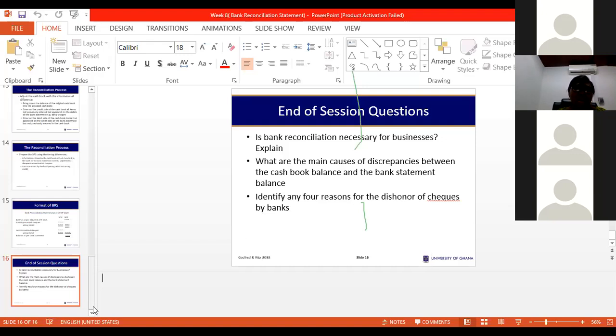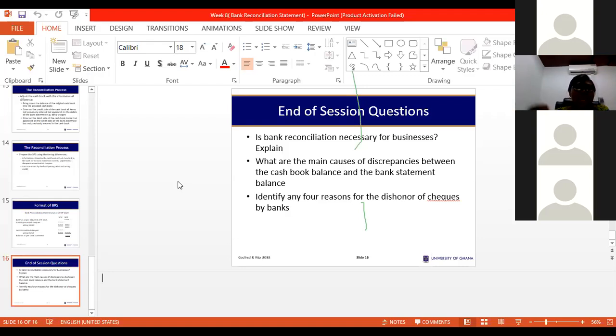But I mention the accountant or the account officer because if you take a business like Unilever, most often it is companies that have a lot of customers. Take companies like Unilever, Nestle, Coca-Cola. They are distributors, wholesalers who sell their products on a wholesale basis to big-time people. So they have a lot of customers and a lot of suppliers.